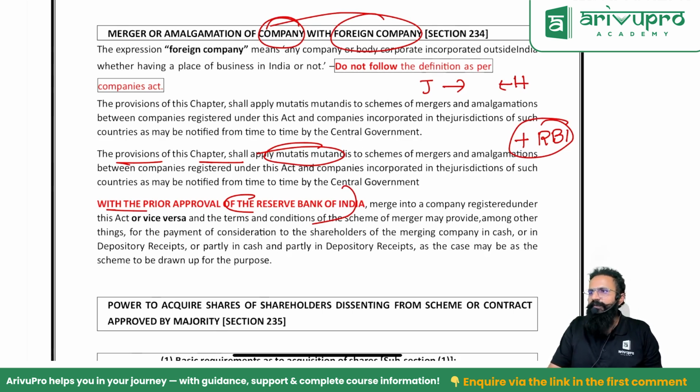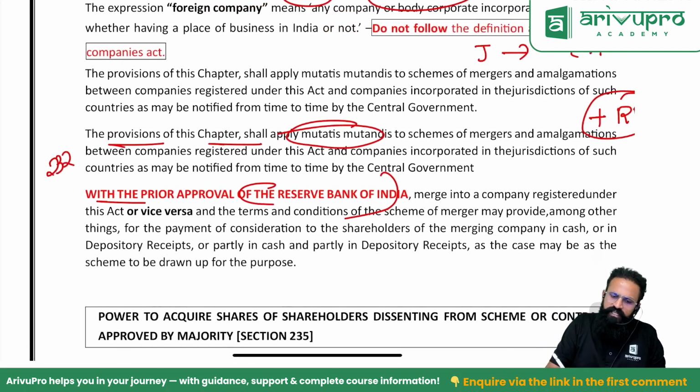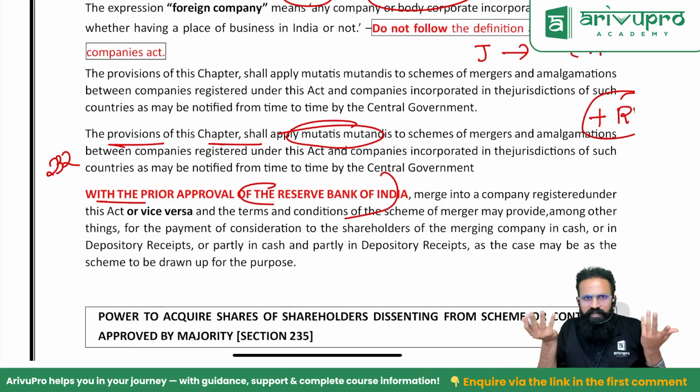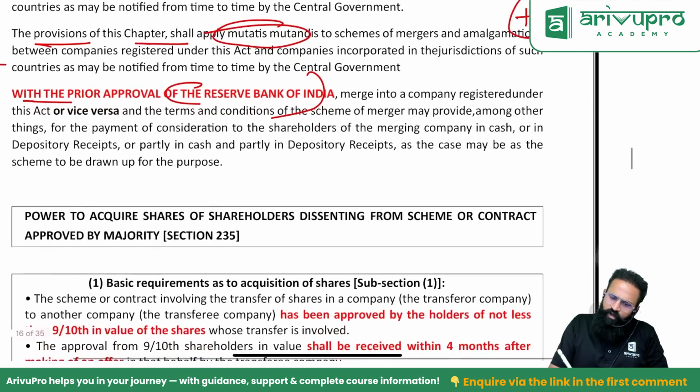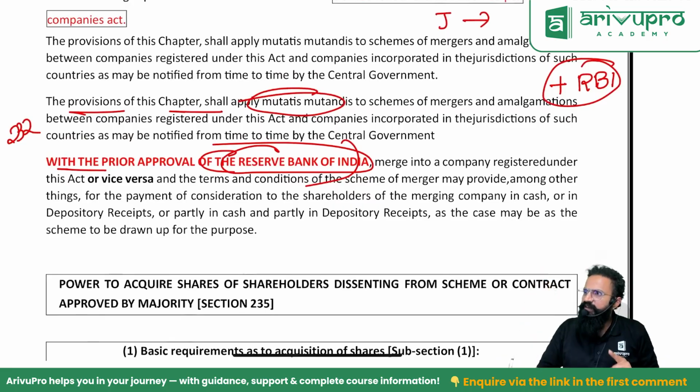No, because a startup is only a company registered in India. So what I was saying, 232 will apply as it is, no change. 230, if it is there, will apply as it is. 233 will not come into the picture, of course. Then what can come into the picture? Only these two. In such a case, you follow the same thing. This chapter will apply as it is. Section 232 will apply, and in addition to that, take RBI approval. Meaning, in addition to NCLT approval, you will also be taking RBI approval. Understood? That is 234, nothing else.